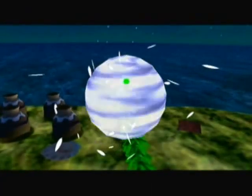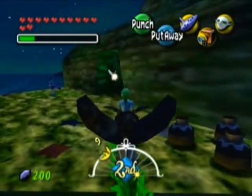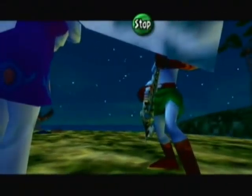Oh, by the way, I think I should make a quick mention here: if you remember those gossip stones that we played the Goron lullaby for, and got a heart piece for it, those four in the holes in Termina Field. Well, the other song that you could play for them would be the new wave bossa nova, the one we just learned. So, yeah. And now, for her, we play this.